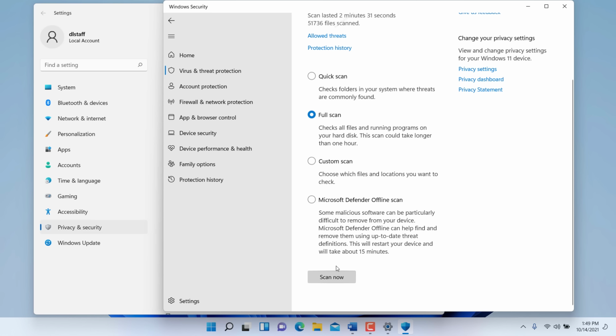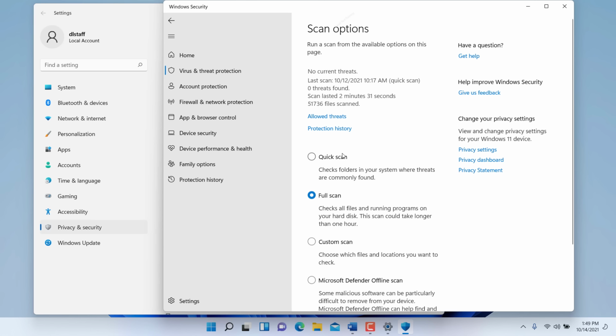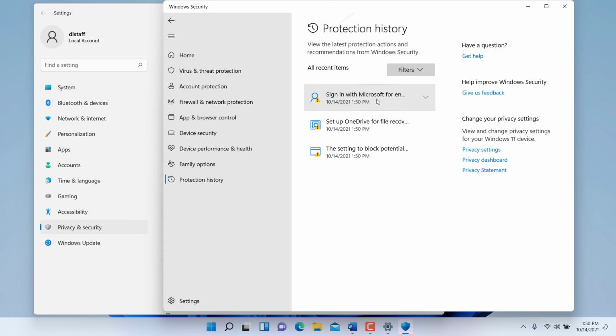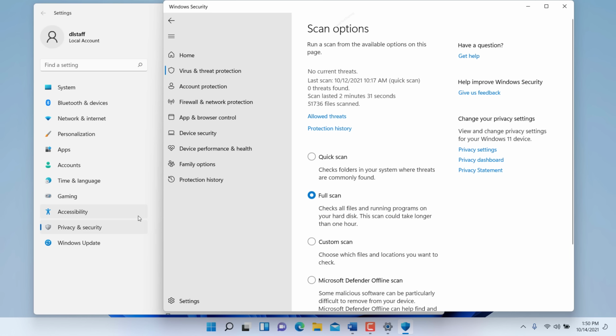It may take quite a bit of time if you have a lot of files and you choose the full scan option. As the files are scanned, typically it's going to show you the results and things it has found, and things that you need to correct or allow. All you need to do is proceed in a positive way to remove them or apply what Microsoft determines. You can also check here for protection history, what has taken place at certain points in time, and it's basically a log of the activity from the scanning software.